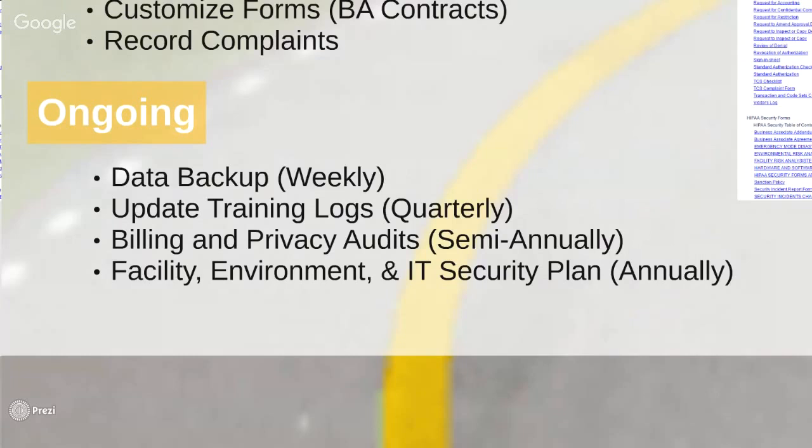A lot of times you'll have to have an IT company help out after you've assessed which protocols you have in place. If you have a company like HCSI, you'll have online and hard copies that give you all of the protocols, all the remedies for any of the risk factors that you need. And so with an IT company, after you've gone through those, you can say, hey, can you help me make sense of the IT portion? I need to make sure we have everything that's up to date.